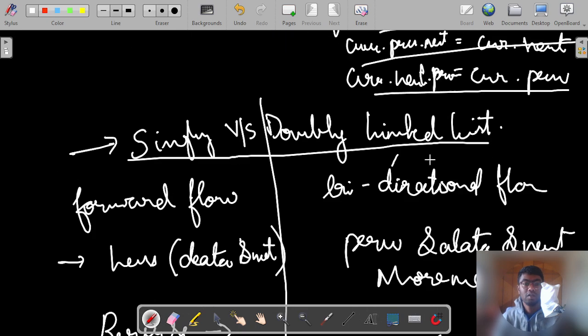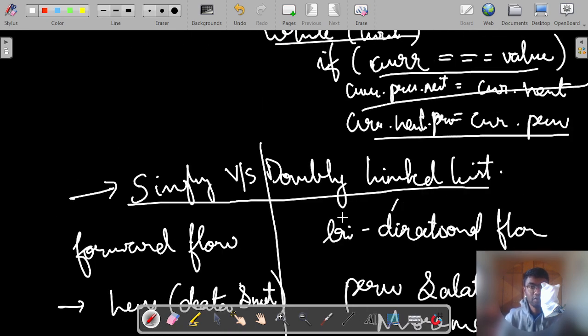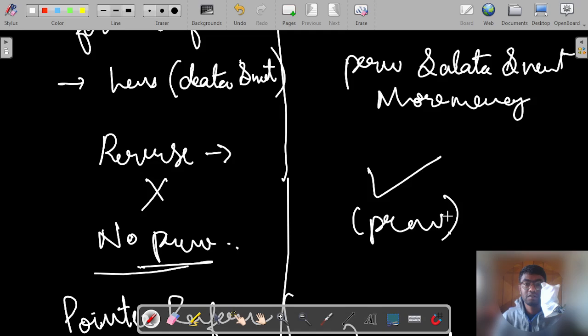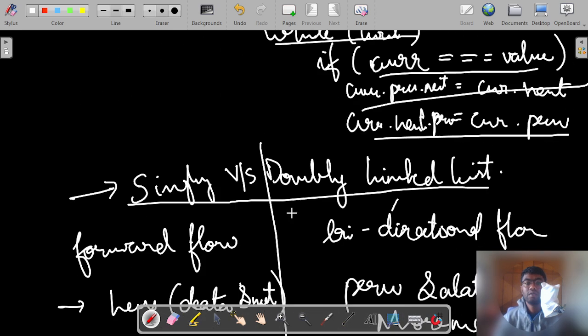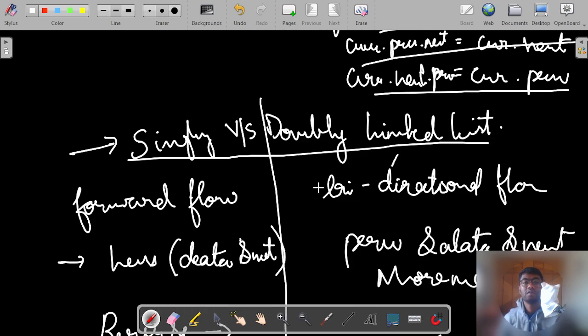Even though there is slightly higher memory usage in a doubly linked list, we get quite a few advantages of reversing a doubly linked list and also pointer reference, right? So yeah, usage of a singly linked list might be such as stacks, queues, right?